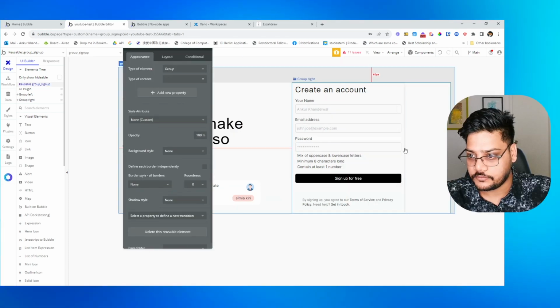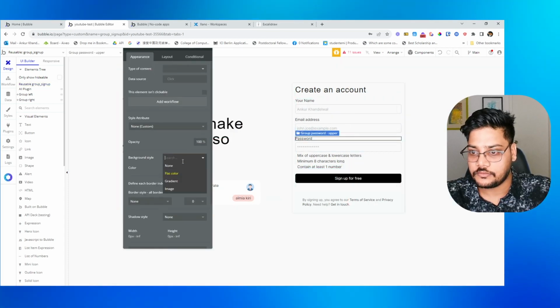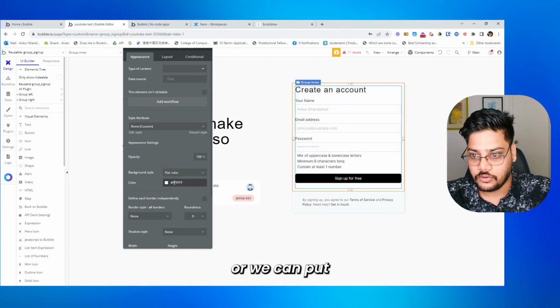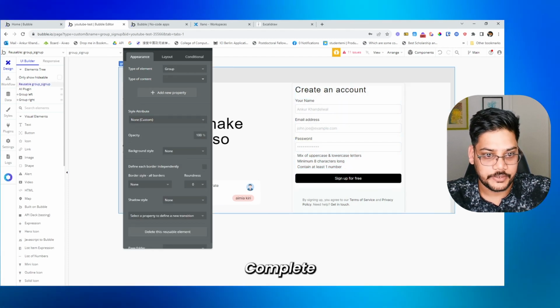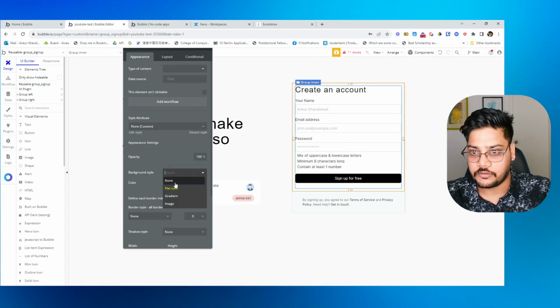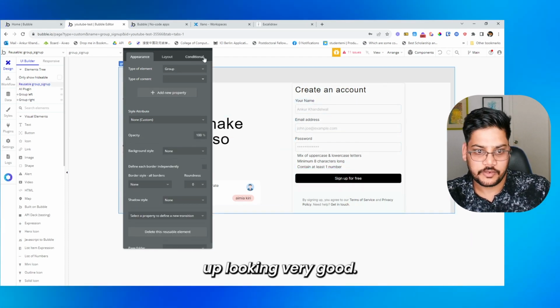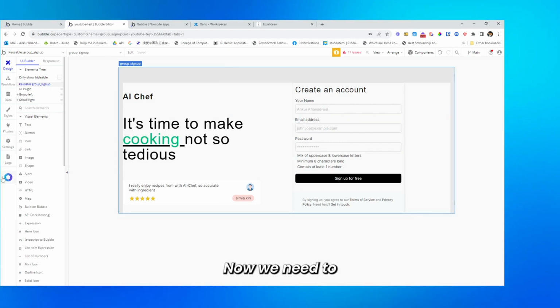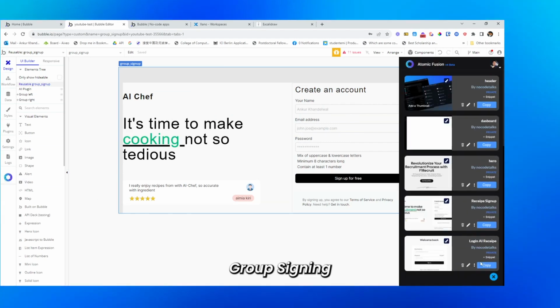And then this one also has a background color, or we can put a background color in completely. Now that mug is not looking very good, just ignore it. Okay, now we need to create a group sign in.